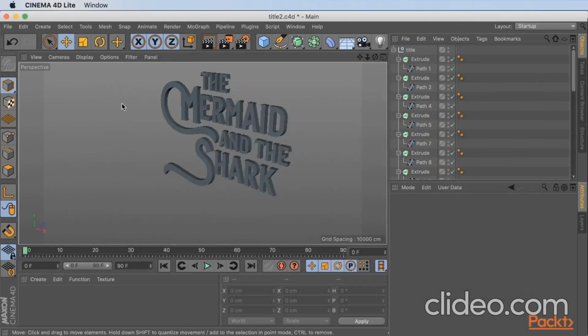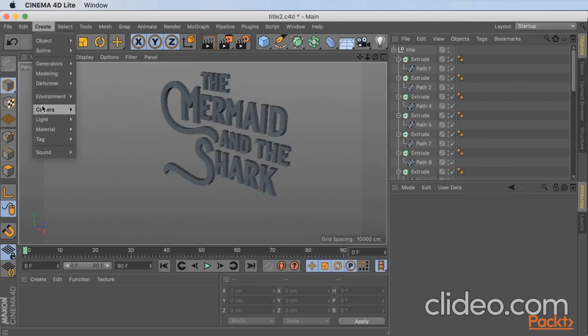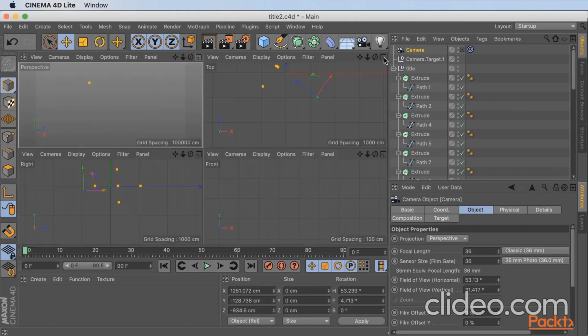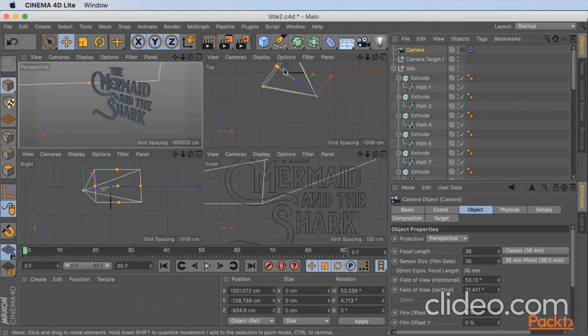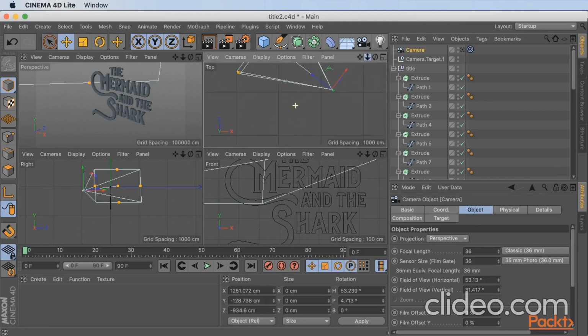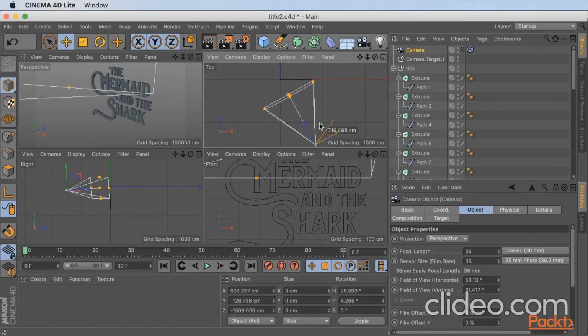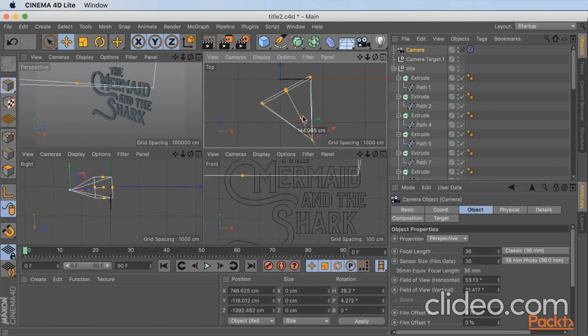Let's add a camera to the scene. We'll go to Create, Camera, and choose a target camera. We'll toggle open our 4 views so we can make sure it's positioned properly. And in this top view, I want to zoom in a little bit and move our target, which is the center dot here, in so we can capture the artwork a little bit better.